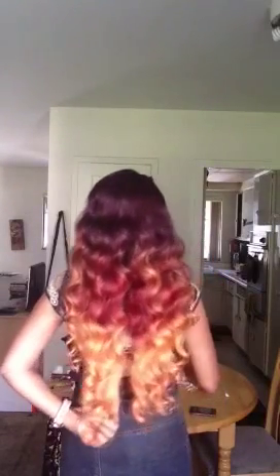Let's look at the back. It is very, very nice. This is from Hair to Beauty. They can be trusted to send you some really good stuff — they send you what you pay for. I haven't had any problems with them. Four to five days you get your stuff, unless there's a storm or a snowstorm in Chicago where they're located. Other than that, I'm good, and this is good.